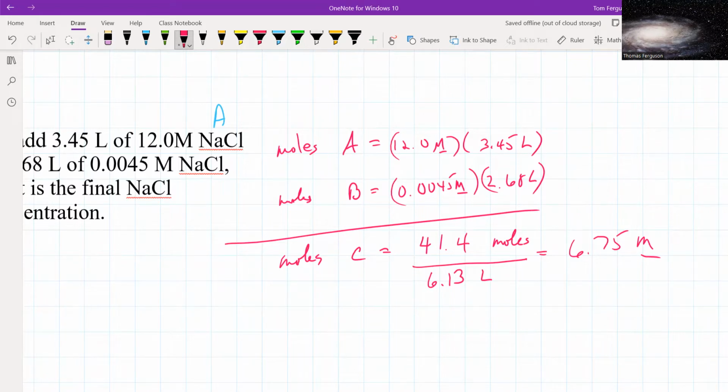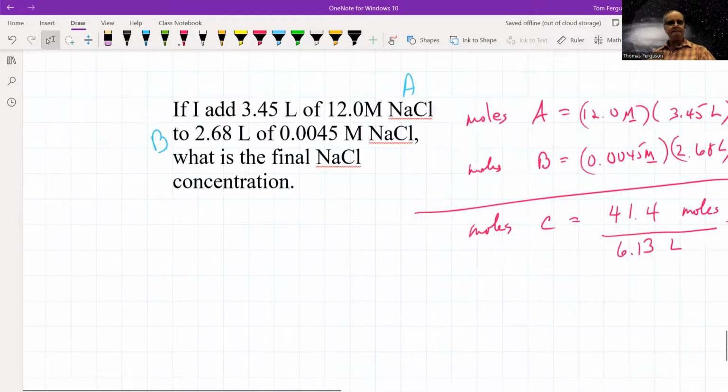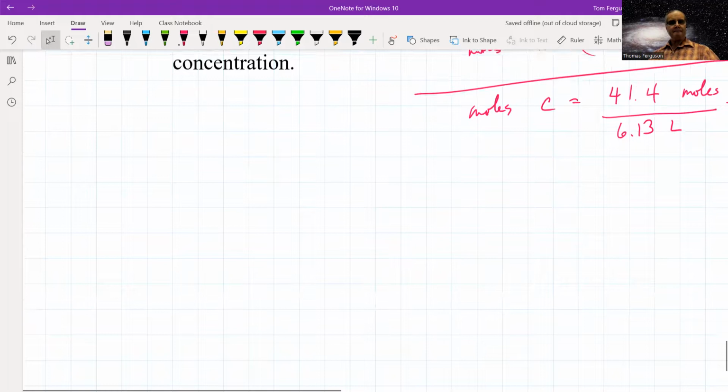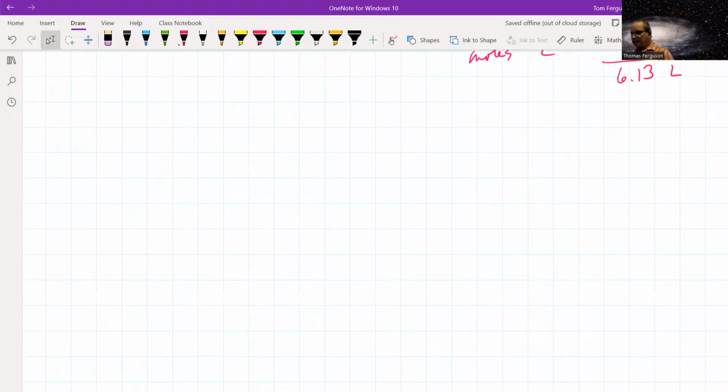So I want you to be able to look at these and say, is my answer reasonable? Because again, when I grade this, I'm going to look at your setup. Remember, 90% of the points come from your setup. Okay. Did everyone end up at 675? Cool. Okay, now I'm going to have one last problem today, and it's going to be a doozy.